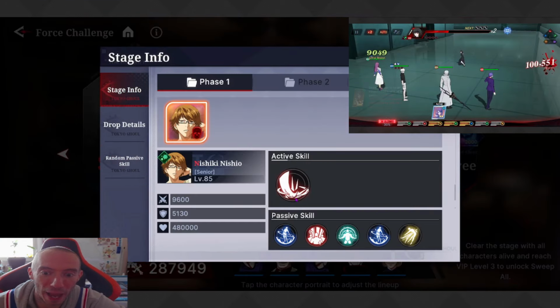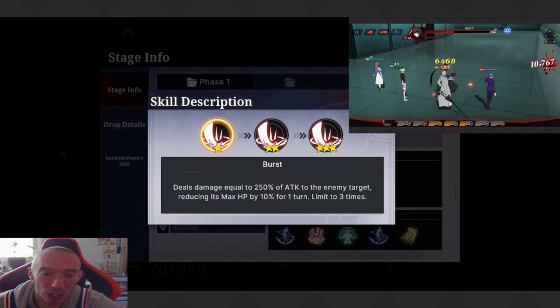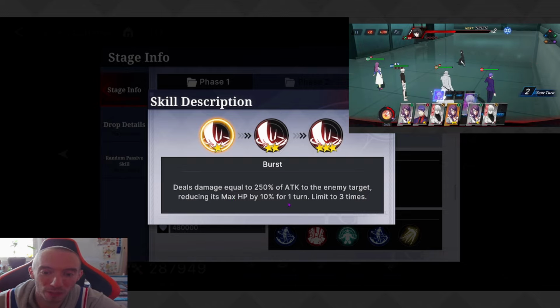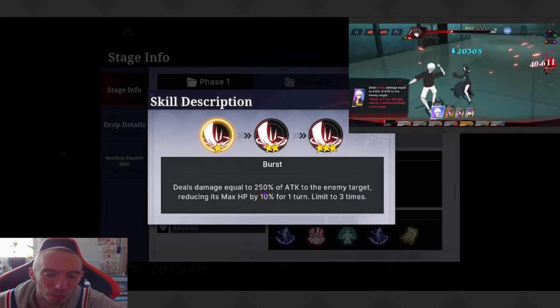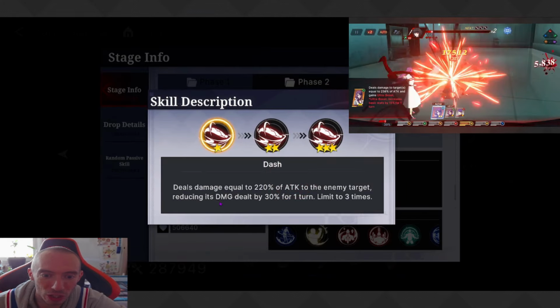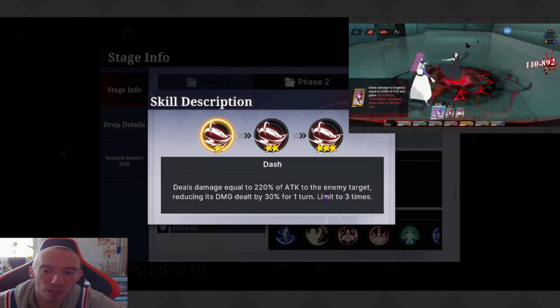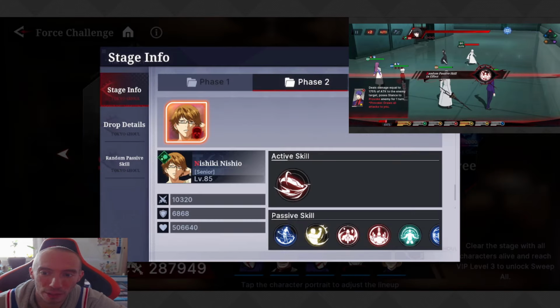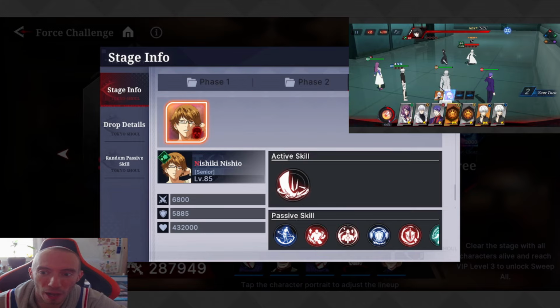The first boss we have is going to be doing a bunch of damage, but they have a lot of debuffs in this second part of the force challenge. The first boss that we're facing deals a bunch of single target damage while reducing max HP, which can be a little bit devastating. In phase 2, their active skill changes: it deals damage equal to a percentage to the enemy and reduces its damage dealt. So again, we're getting debuffs put on our characters. And then for phase 3, it goes back to the same phase 1 ability.